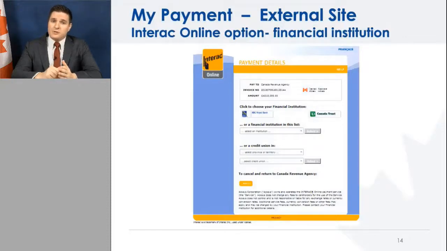Note, a credit union user chooses province or territory first, and then credit union. The financial institution or credit union selected will display their own online banking prompts for user ID and password. Note, you can cancel here too. Paying or canceling takes you back to the CRA site.